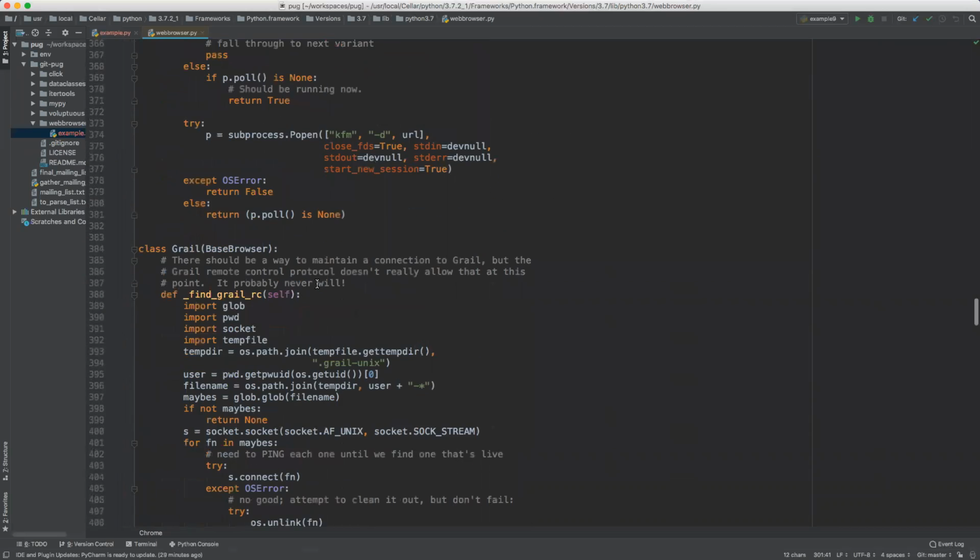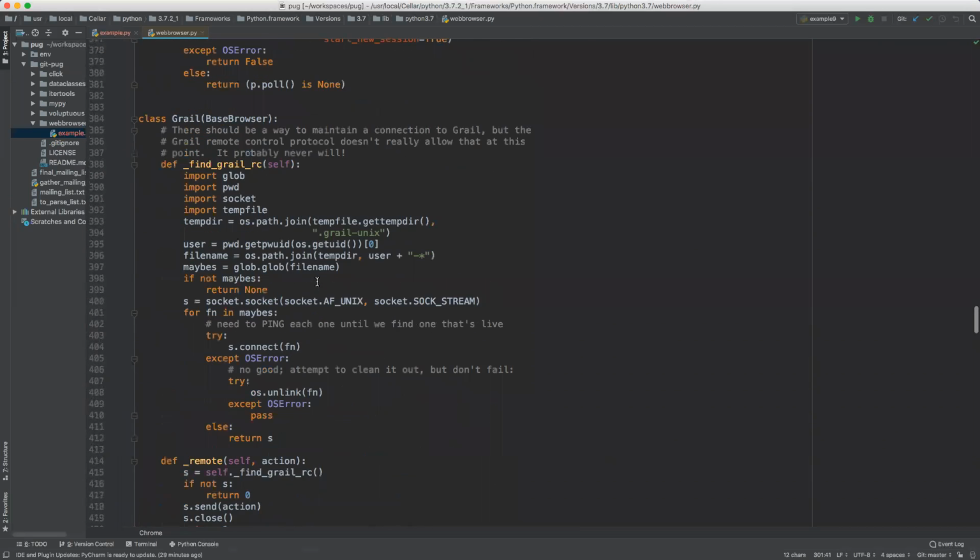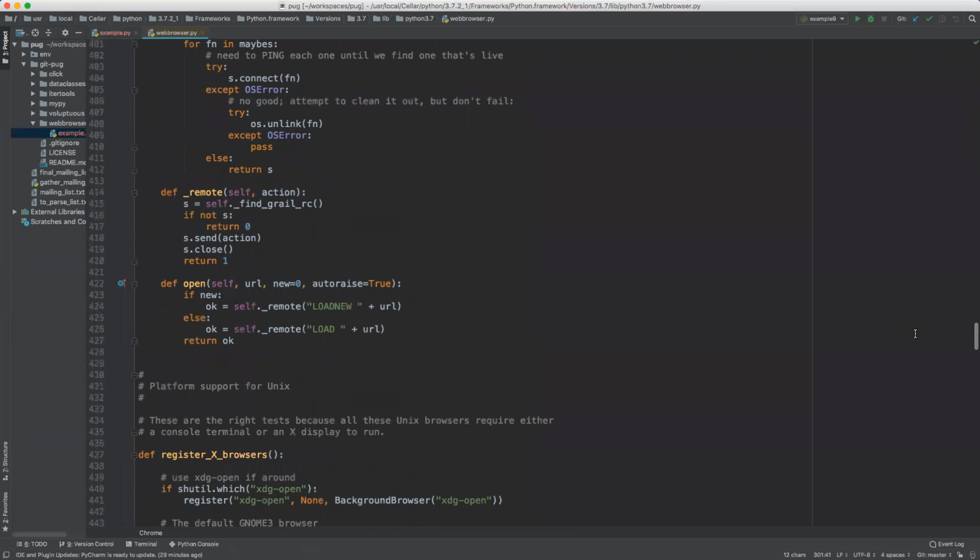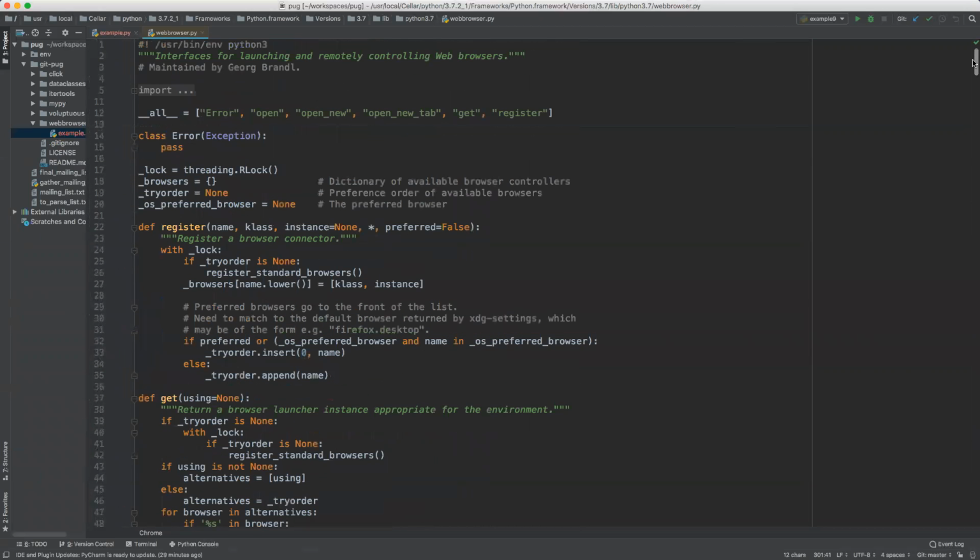But yeah, if you wanted to register your own, you would follow the examples in the actual web browser module itself to create a class necessary to support a new one. But like I said, 99% of the time you don't need to do that, and you're going to be in an environment where the default or a web browser that you're sure is installed is going to be available, and you can just open that. So, all right. Any other questions?